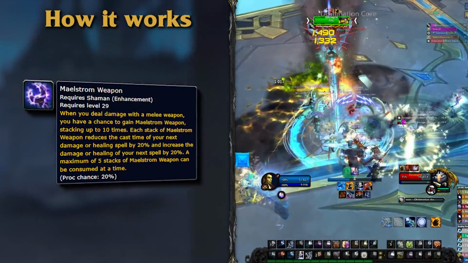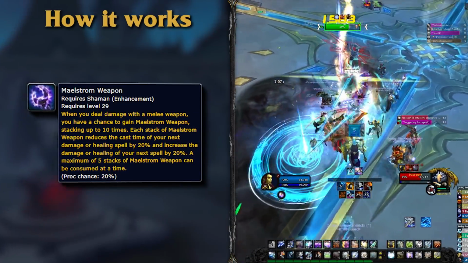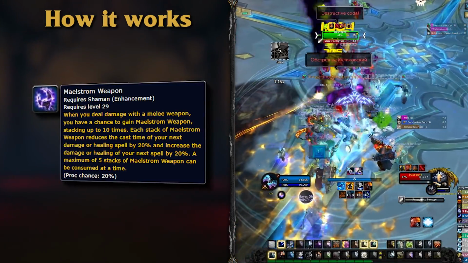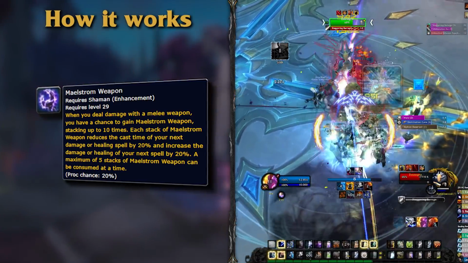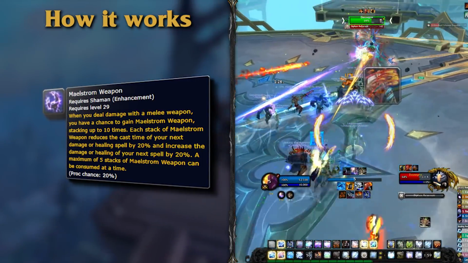We mentioned Maelstrom weapon before. This one is a stacking buff that can proc off of all of your melee attacks. These stacks can get up to 10 and each stack will reduce the cast time and increase the damage or healing of your next damaging or healing spells respectively. You can only use up to 5 stacks at once and it will put the buffed spell higher on the priority list when you are close to capping on the Maelstrom weapon stacks.